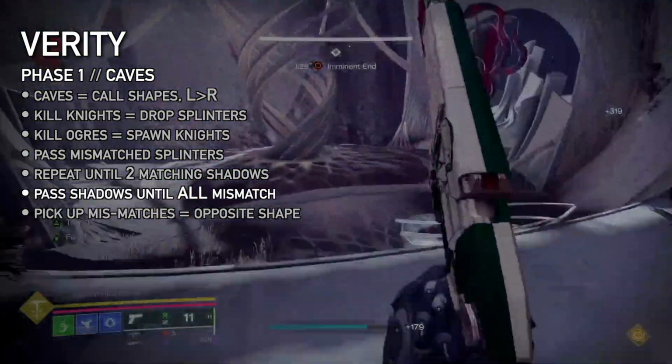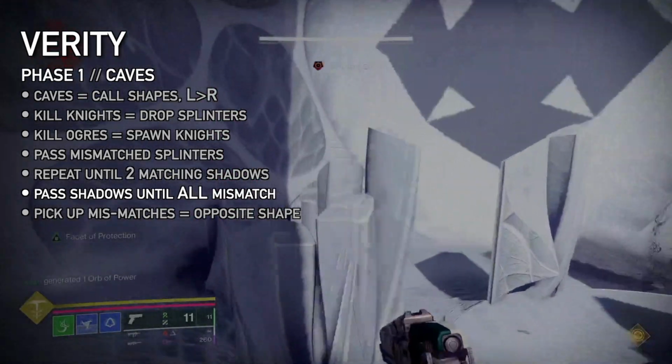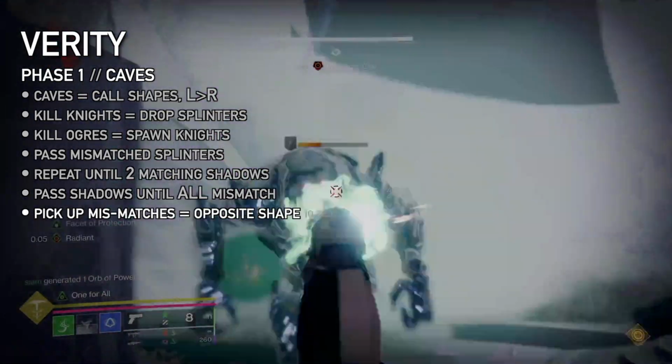Next, do the opposite. Send both of your matching splinters to the other statues, one in each, until each cave player has two different shadows that do not match their splinter. Pick up both mismatched splinters to create your opposite shape.